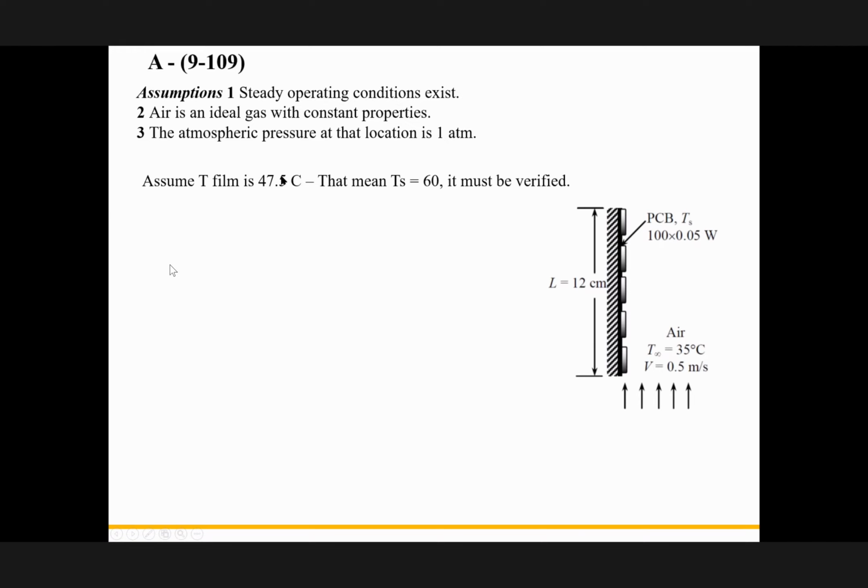Now I have assumed a temperature for the surface. I have all the information. I can go and calculate my Rayleigh number. Therefore, I can go back to the table, find all these physical properties. I know the conductivity. I know this. I know this. I know beta. Therefore, I can calculate g. Grashof number is g beta times temperature difference times characteristic length to the power 3, over kinematic viscosity squared. Characteristic length here is the length, which is 12 centimeter.